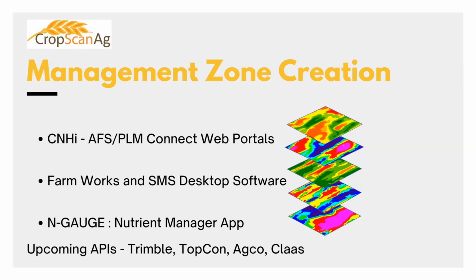So yes, you can create management zones in a number of different software types, and we've been through how we can create those zones within the CNHI portals, like AFS, PLM Connect, FarmWorks, and SMS, like desktop software, but really pushing forward on utilizing what we've learned out of working with the CNH platforms, Operations Center, FarmWorks, desktop software, working manually with a number of growers.